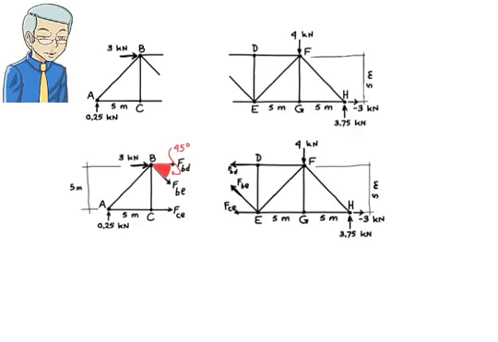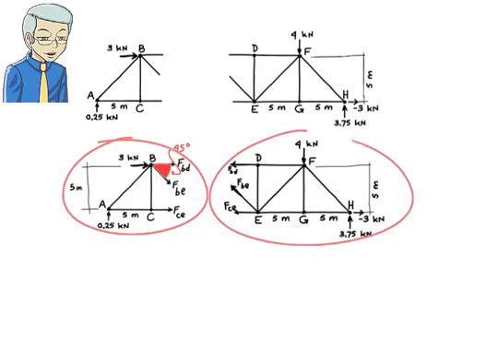For the sake of consistency, we assume that all the members are in tension. Therefore, the axial force associated with each cut member is drawn pointing away from the joint connected to the member. We can determine these unknown member forces by applying the equilibrium equations to either the left free body diagram or the right one. Let's use the left free body diagram. Here are the three equilibrium equations.